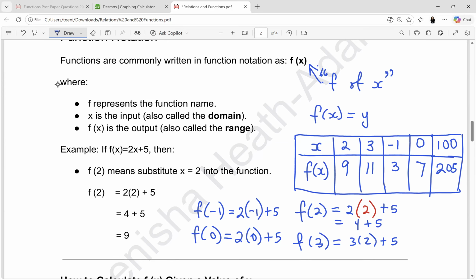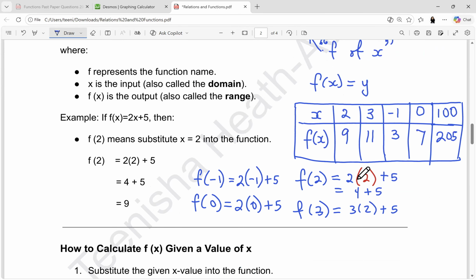So with your functions, it's really just substitution, right? So f of x is the function that is applied to x, which is the rule that is applied to x. So in this case, the function is such that you are doing 2 times x plus 5. So no matter whatever value you put in there, to get your f of x value or your output, you would say 2 times x plus 5, right? And that's what we did here.